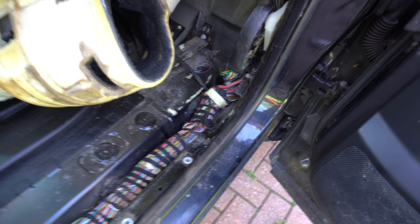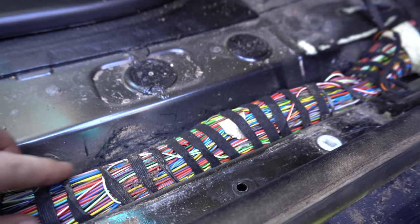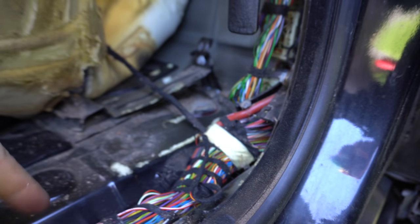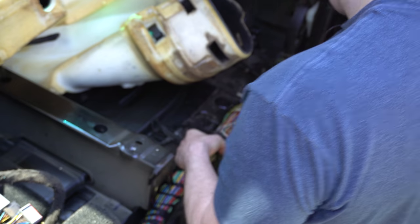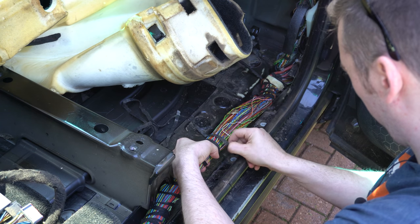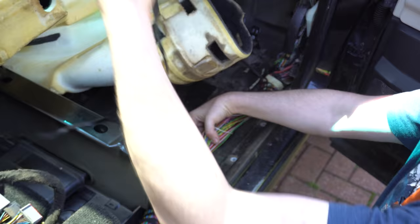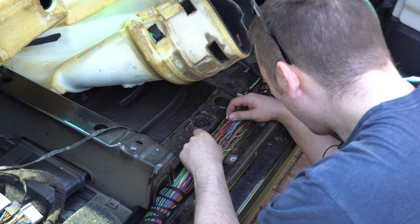Now you guys can see that big bundle of wires that runs under the driver's footwell. Somewhere in here, and I'll need to unwrap this Vloom tape they've got around it, somewhere in here there will be some green wires, twisted wires, I think it's a twisted pair. So somewhere down here there's going to be a splice, and hopefully we'll see that it's come apart. I should say, not going to be the easiest task for somebody with red-green colour blindness, but we'll see what happens. We'll start off with that and see what we can see. Just start separating this out.